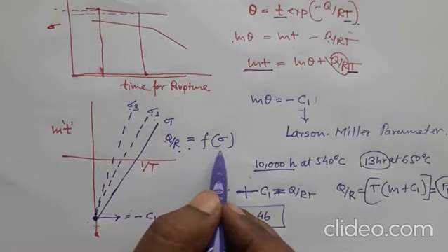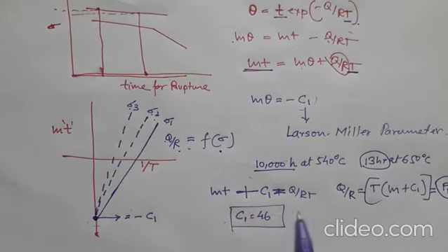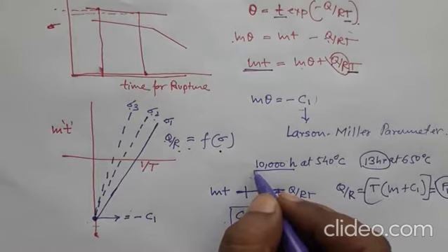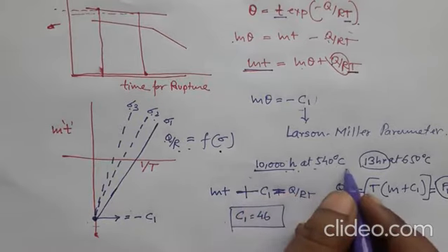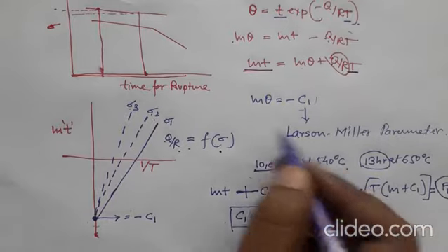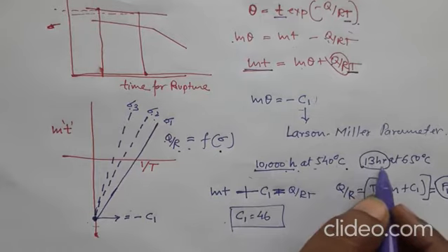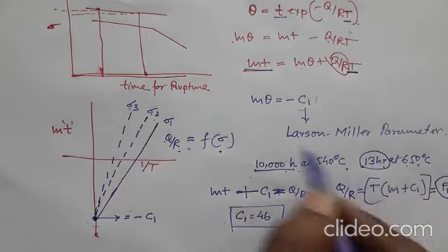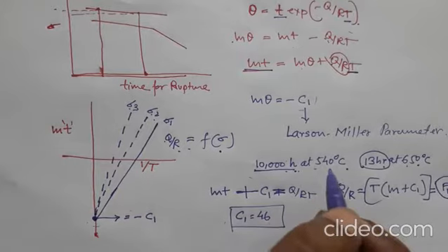Okay? And this can be used to find out the parameters at a longer time. So for example, if you want to know the strain rate at 10,000 hours at 540 degrees Celsius, in order to do that, if you do the stress rupture test, you only have to do it for 13 hours at a little higher temperature. Okay? And then you can calculate the properties at this condition, and we will see how that is done.